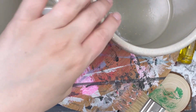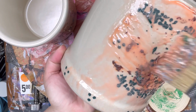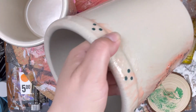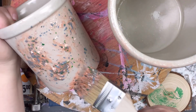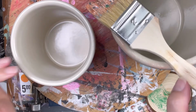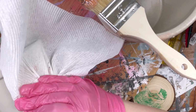This one is bubbling up like crazy as well. That's got thicker paint on it though, so it's going to take a minute. But yeah, it doesn't take long. Went out in the other room and cleaned another piece of decor, and I came back and this was already bubbled up, so not taking too long. All right, we're about 15 minutes in. I think this one's ready to be wiped off, so I'm going to just take a paper towel here.